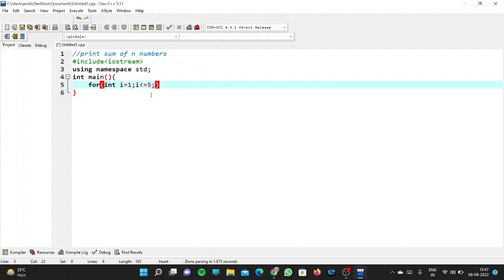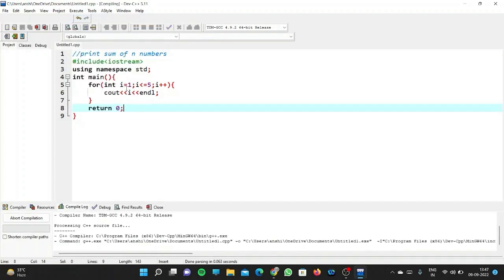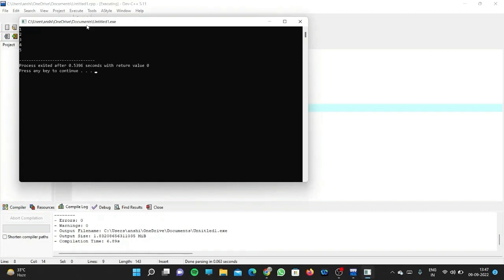So my condition will be that I should be less than or equal to 5, meaning 1 to 5 are the numbers that I want to print. And then we'll increment it, right? Now inside this, I'll just print a statement cout I. So now I've written the code where I will print numbers from 1 to n. Okay, let's compile our program and run it. So you can see numbers from 1 to 5 are printed. 1, 2, 3, 4, 5.